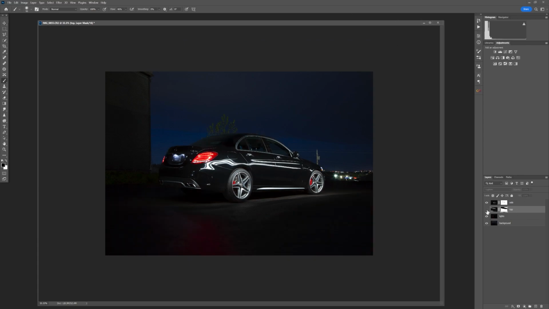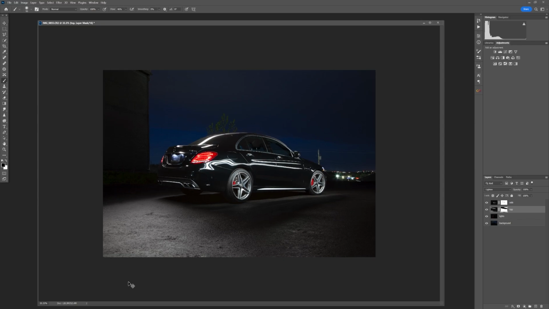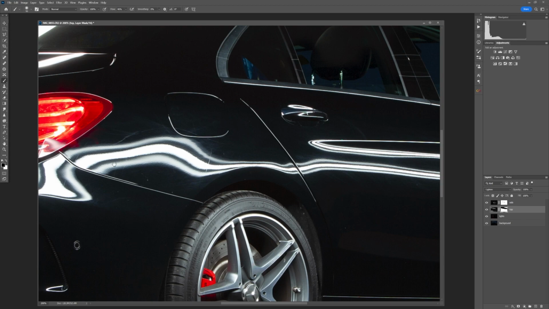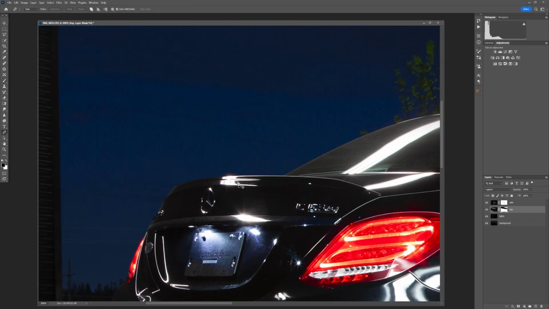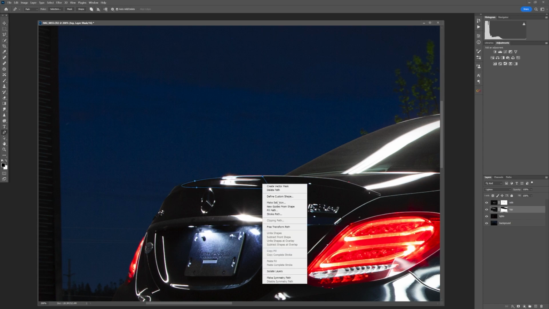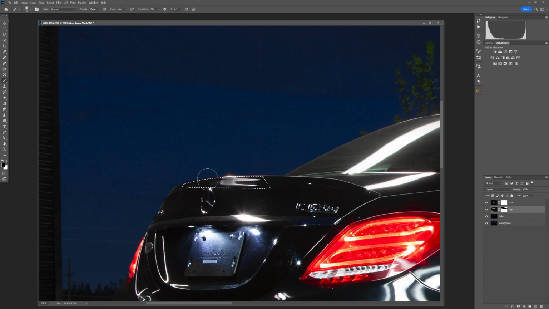I just want to make sure I got all the light pretty much correct before I start doing some substantial cleanup on the photo. The back needs a little work. Some of the light here I don't necessarily like. So we'll make a trace around this so we can get a good selection. And we're going to paint in black, and that's a little too much, so make this blend a little better, and I'll just paint here with this brush, reduce the size, get around the Mercedes logo, and over on this side here. So nice and dark, so pretty easy to blend this.